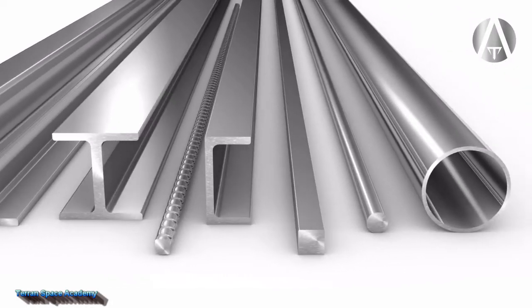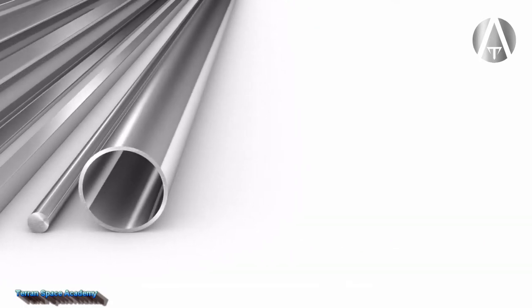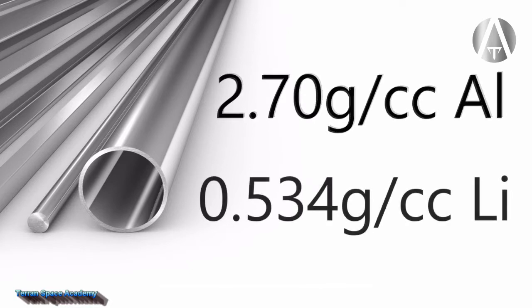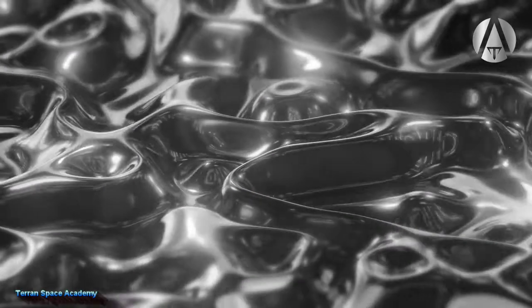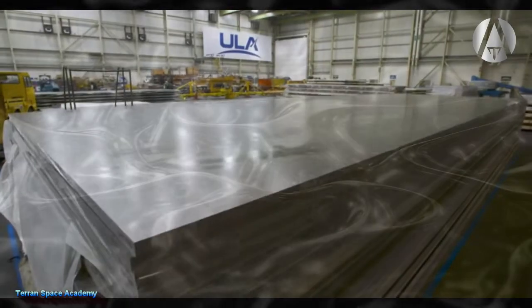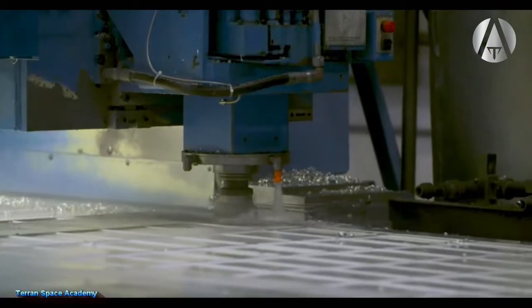Adding lithium can save mass, as the density of aluminum is 2.70 grams per cubic centimeter, while that of lithium is only 0.534 grams per cubic centimeter. Lithium is in fact the lightest possible metal, until we have metallic hydrogen, which will actually be a liquid metal and not a solid. A small addition of these other elements can produce alloys that are very formable and machinable, while still being stronger under extreme conditions.